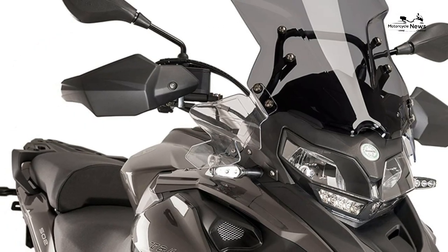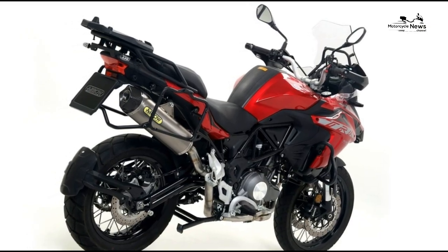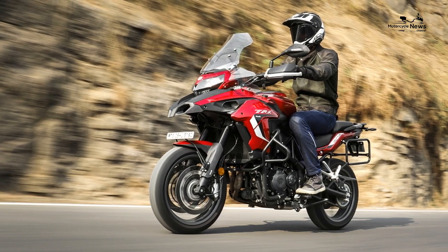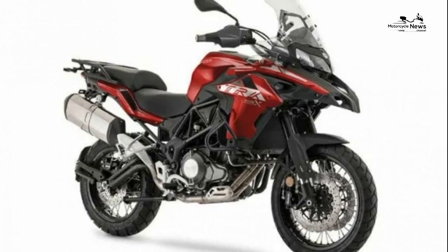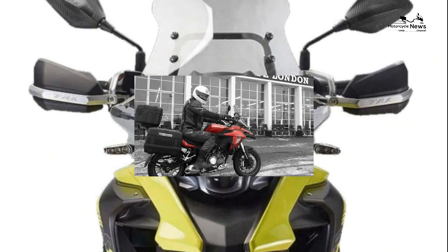Ride Quality and Brakes. Although a budget A2 bike, the Benelli TRK 502X is very much a full-sized adventure bike with beefy, long-travel suspension to match. The ride is adequately plush. Steering, while not as sharp as some, is okay. It wears decent Metzeler Tourant Semi-Nobla tires, and its big seat and broad screen means it's all-day comfortable as well. Yes, it could do with a touch more quality and refinement, but it's also far better than you might expect.